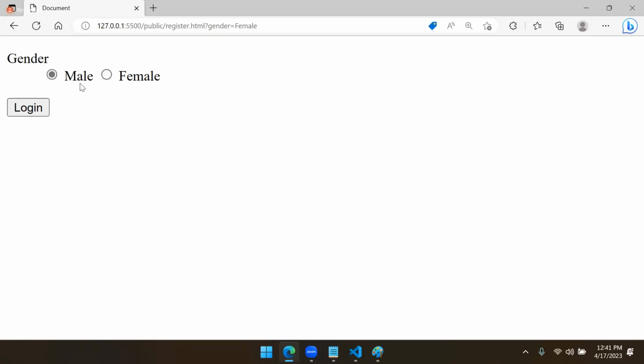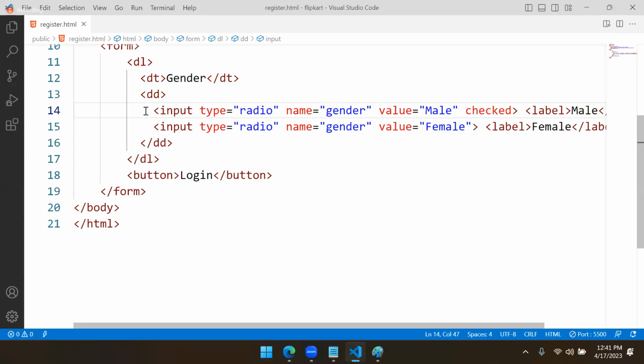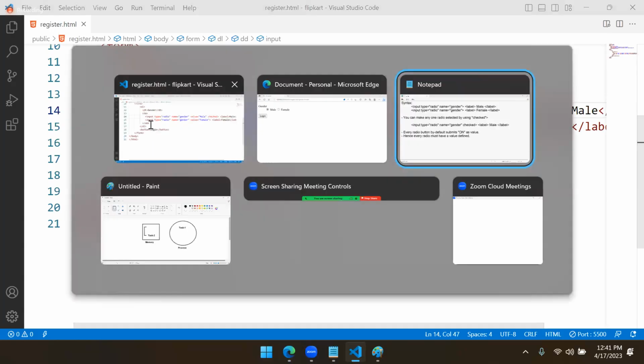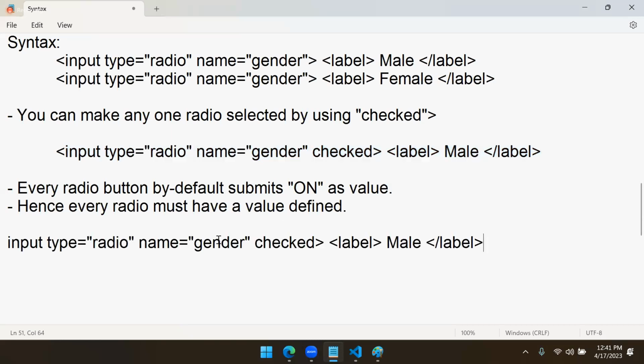When it loads again, the default one will be male. This is the nature of radios. So it will submit a value. You need a value to be defined here. So we need to configure like this. Value is equal to male. Like this, we need to define. This is basically how the radios will work.